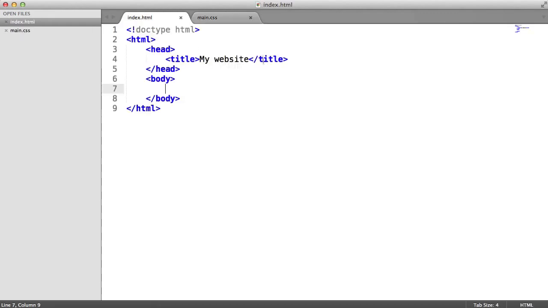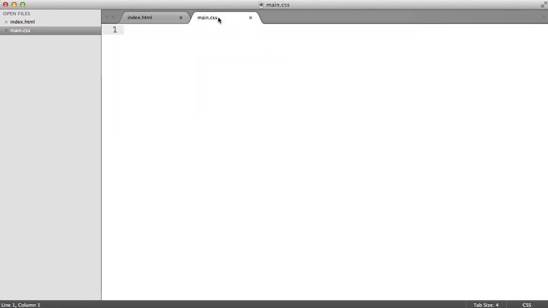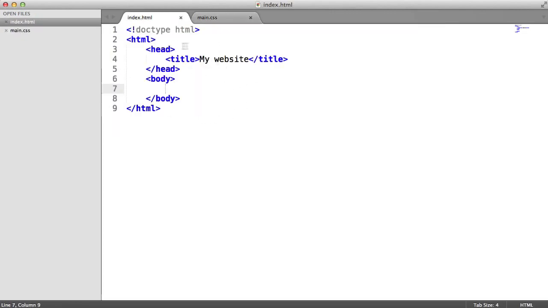So how do we start writing CSS? Now the way you look at CSS is you're targeting elements within your markup. Now we haven't loaded this style sheet in yet, so we can't actually do anything. There's no relation between these two files at the moment. This page that we've created needs to request our style sheet in order for it to be displayed. And remember, I said this is added to the head of the page.